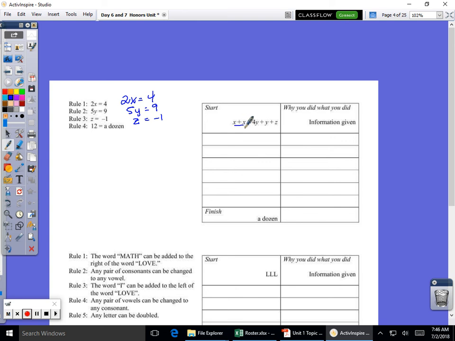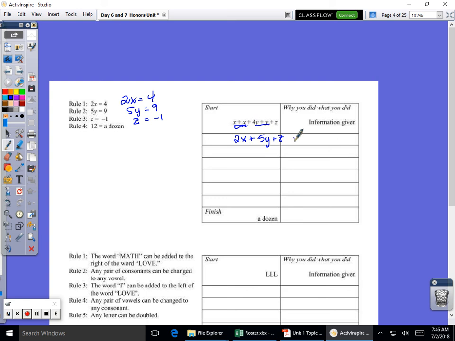Okay, so I am going to add these two together and say 2x, can we just say 5y plus z? Okay, I'm kind of doing a bad habit here because technically you want to have one step. Each line has one thing performed, but I'm going to combine these two. Okay, so we added these two things together.